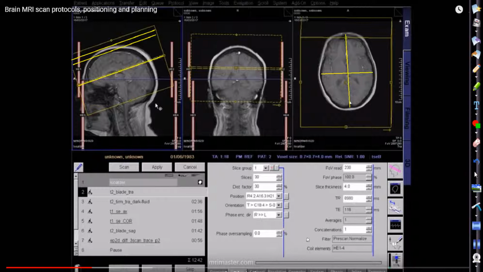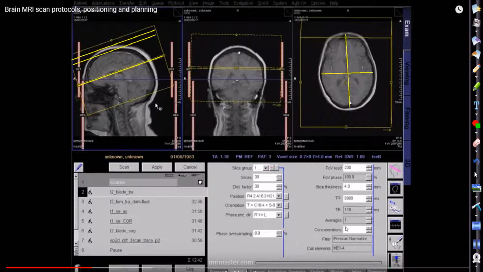All right, what else do we have on here? Field of view. So this is 230. Sometimes on a Siemens scanner, you'll see 230, but on a GE, they take it one decimal place different, so you'll only see 23. So don't get confused. On GE, it's in centimeters. On Siemens, it's millimeters. And then we already talked about all these.